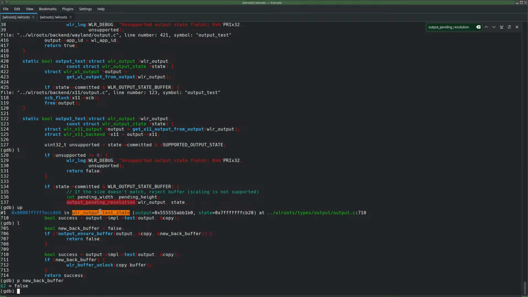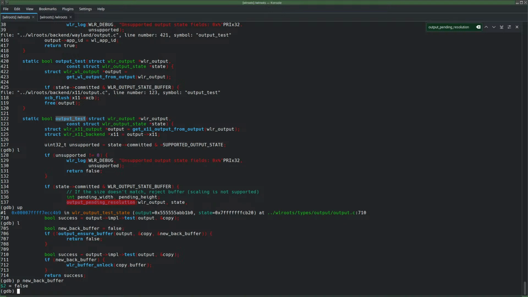This looks like a wrapper around the actual implementation. So this implementation here points to the X11 backend now. And the meaning of this function is the same as the X11 output test function, which returns true if and only if every change that is marked as being committed in state is compatible, is supported basically by the current output.